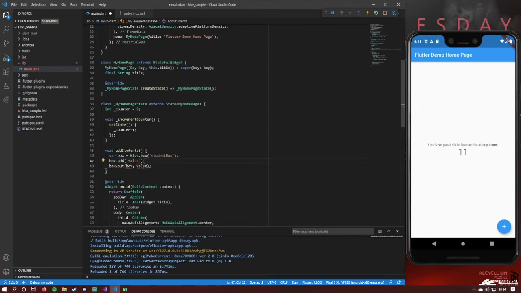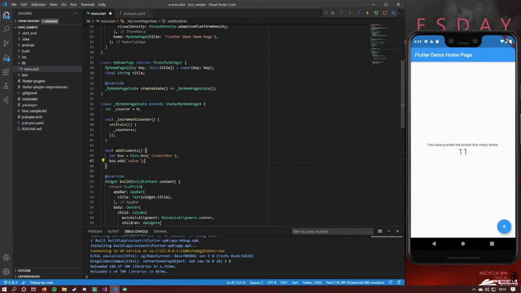Second option is put. You can see here we not only assign a value, but we give it a key. So it essentially stores it as a dictionary. It will store whatever your value is along with a key, and then you can retrieve whatever entry you want based on a key, rather than constantly trying to get things through an index alone. Now, for the purposes of this tutorial, I'm going to go with add, just because it's easier. However, that's the main difference.